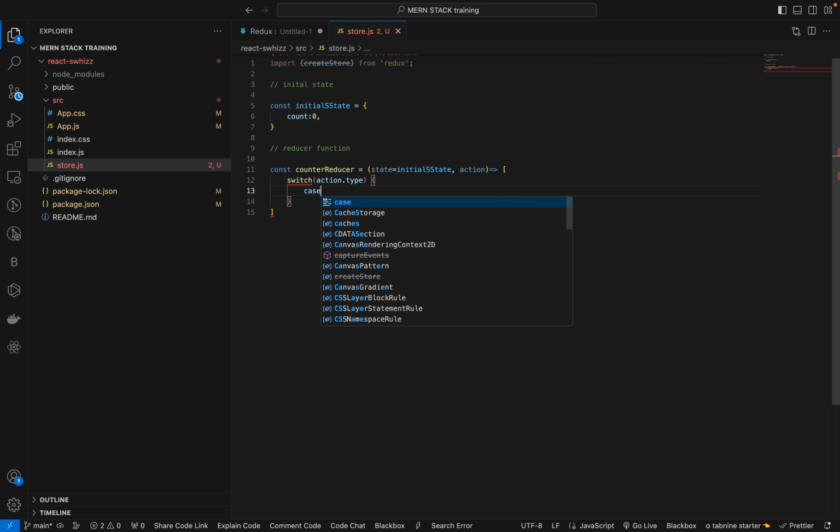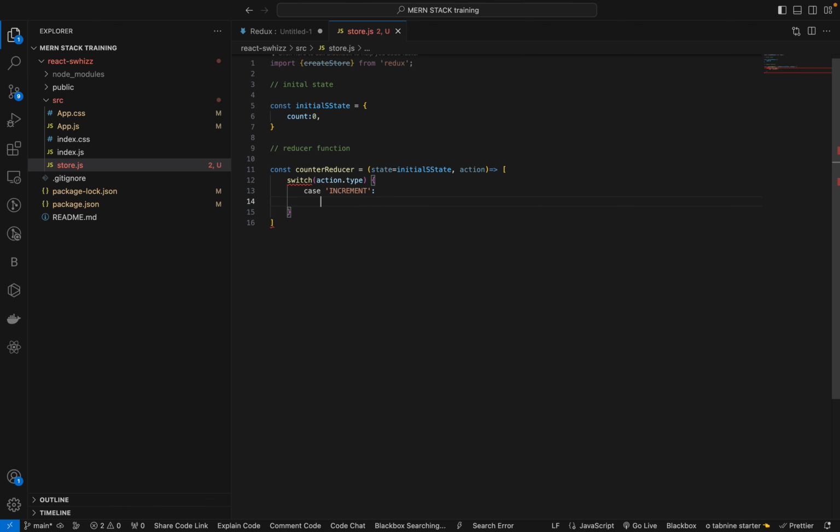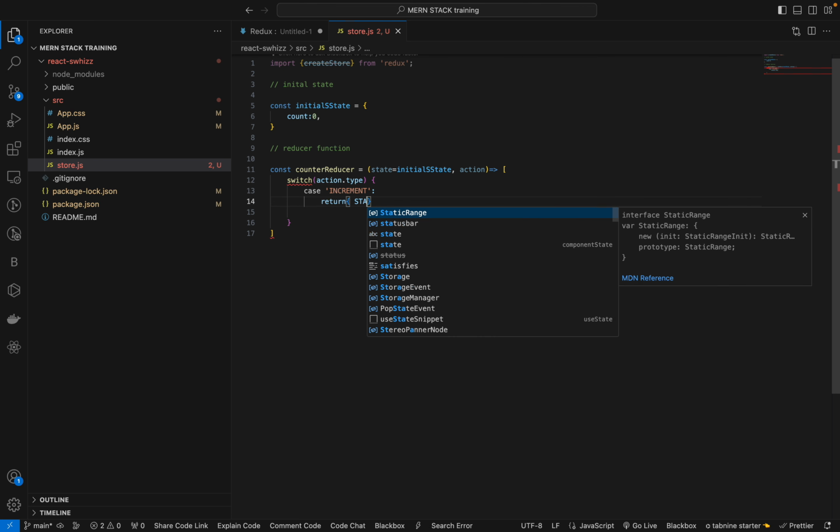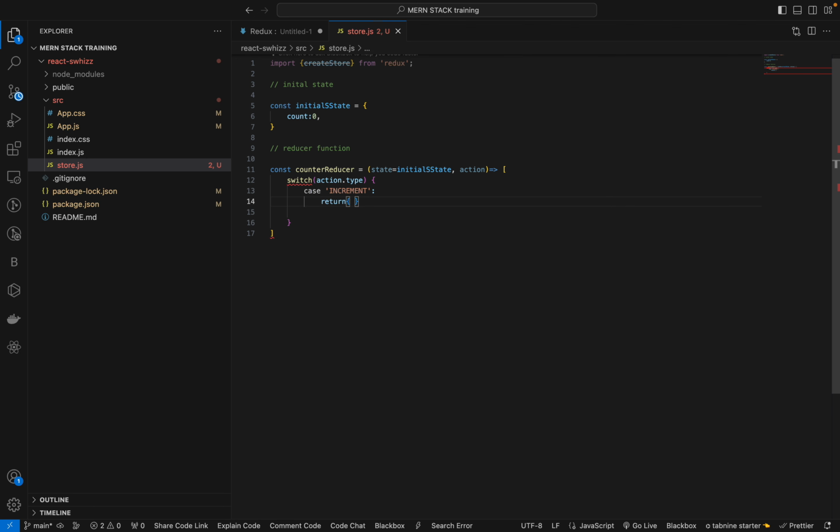For example, case increment, means we are incrementing the data with the type of case. So what will we return? We will return state count plus 1, not this one. State dot count, initial state, right?